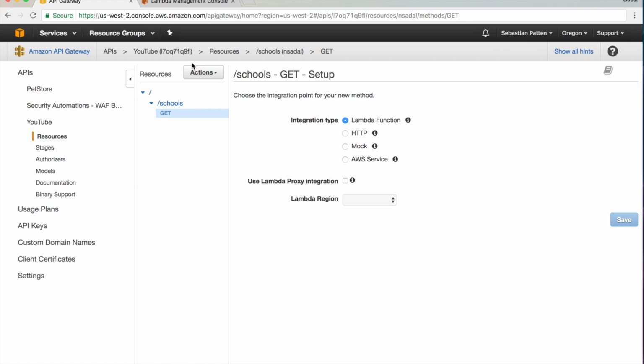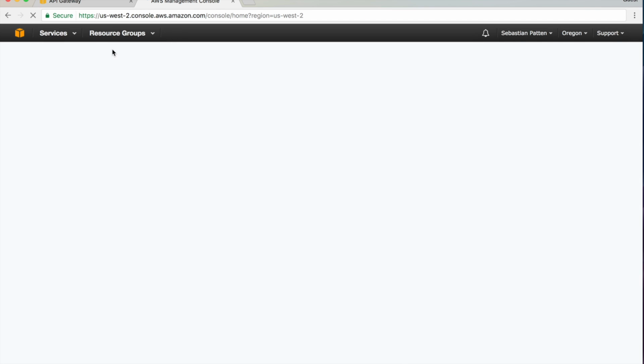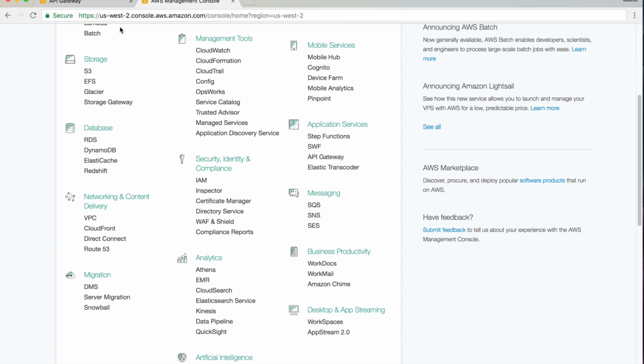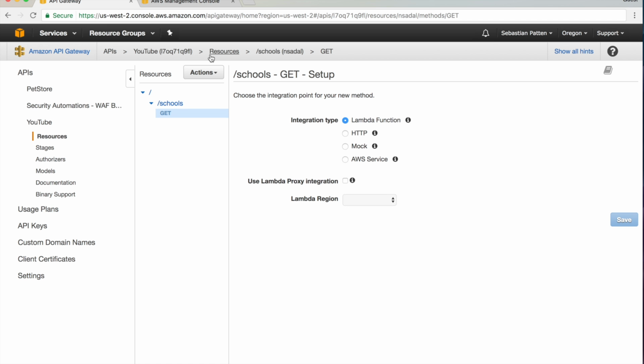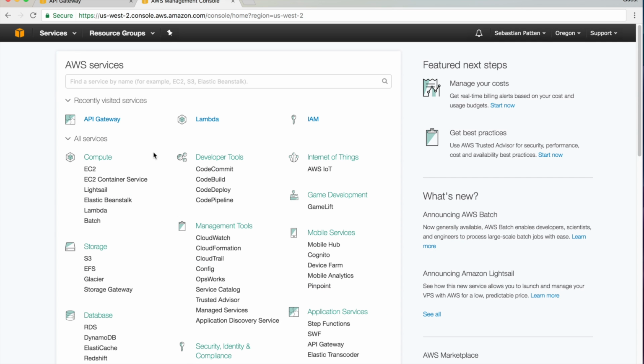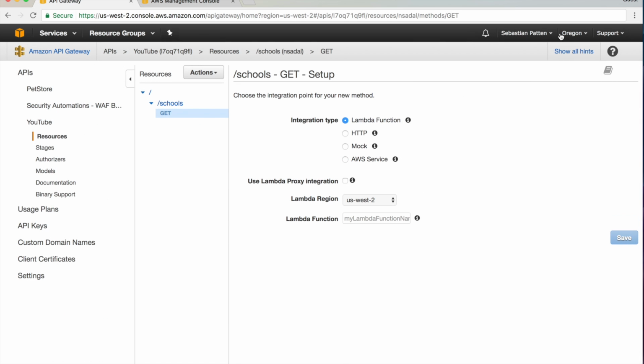And then finally, there's the AWS service. I was thinking originally, like, what's a service? Well, actually, a service is everything that Amazon offers. So an API gateway allows you to put a front or a connection to any of these services, which makes it massively powerful. Our Lambda is set up in West, because we're in Oregon, and we don't have a function yet, so we'll have to go and create the function first before we can save.